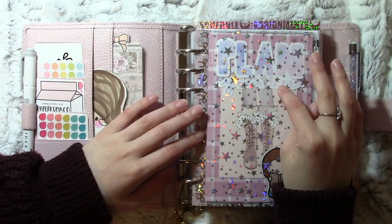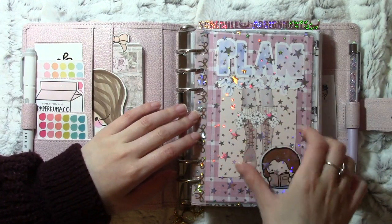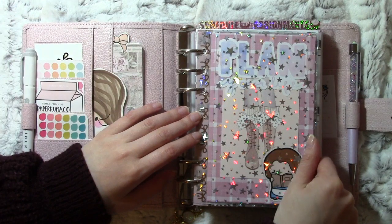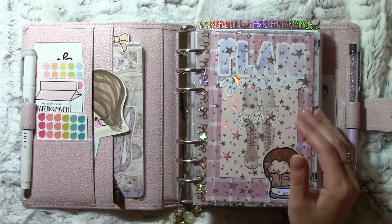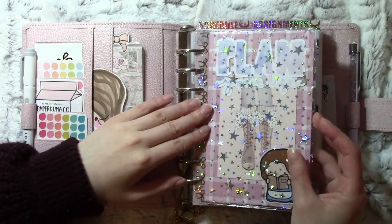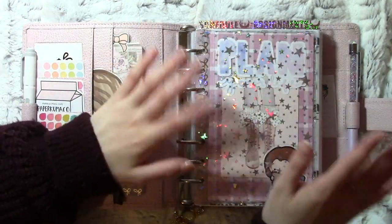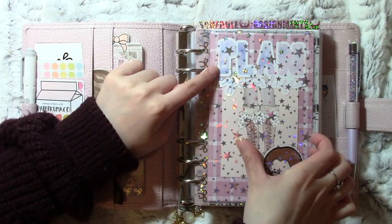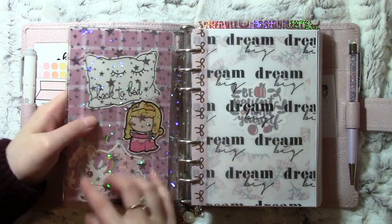I think her shop is only open till the 21st or maybe to the end of the month. I'm not too sure, but she's currently having 70% off because she's closing her shop to have a different focus. So do grab your digitals before she shuts. But I don't remember if that one is actually there, so do have a look and see.